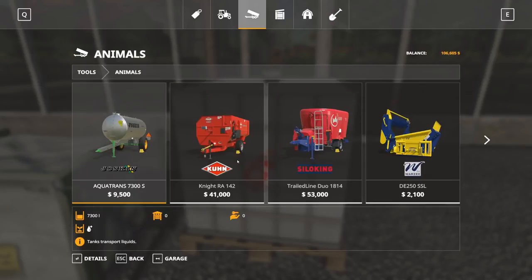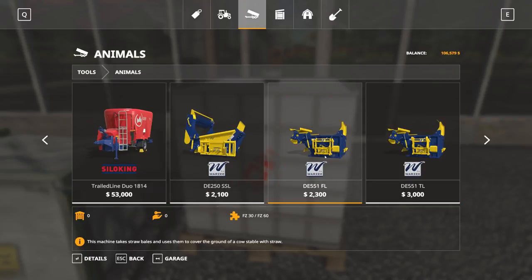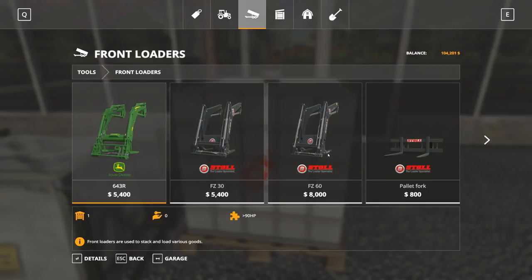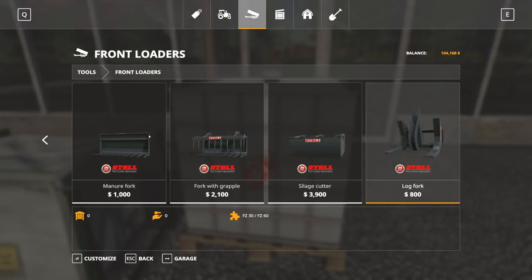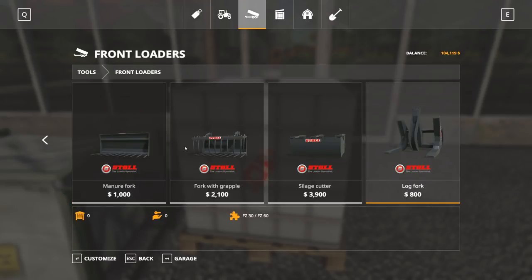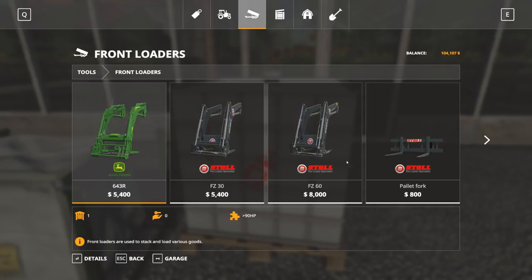But we gotta go to animals. And we are gonna be picking up one of these. Picking up this one, because this one is compatible with our front loader. So this comes in with a bale fork on it, so we can also use that bale fork. But we're also gonna need a bucket. So this one holds 940. Where's the silage bucket? There is a big silage bucket around here somewhere. Here, let me go find it really quick.